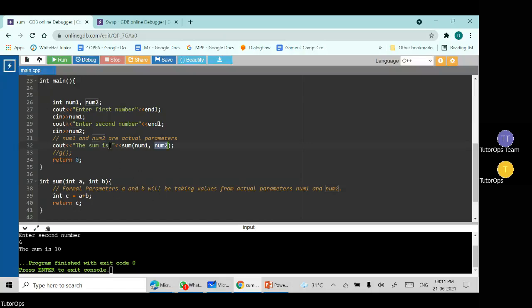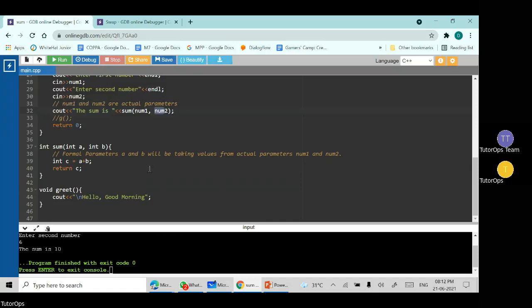After defining a function body as well as the prototype, we should call that function in our program. That is what we are doing here. This is called function calling: the name of the function, and we have to pass the actual parameters to it if it requires any parameters. So this is how we can call any function. And one more type of function is there: a function does not always need to have parameters, or it does not always need to return some value.